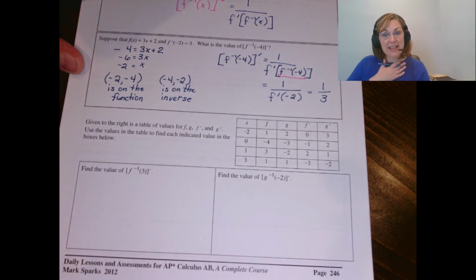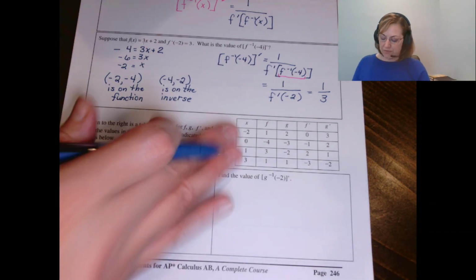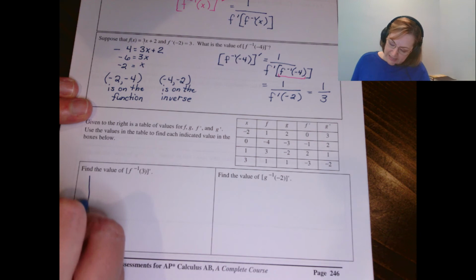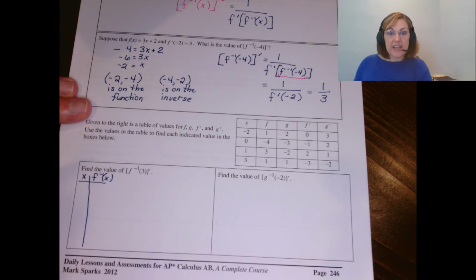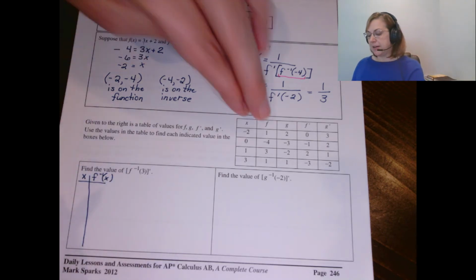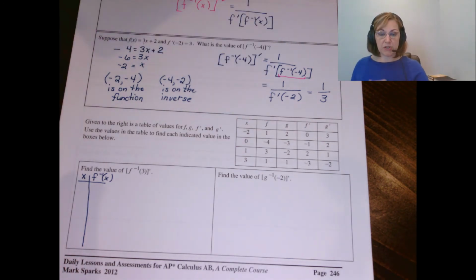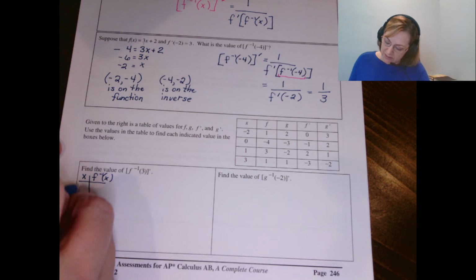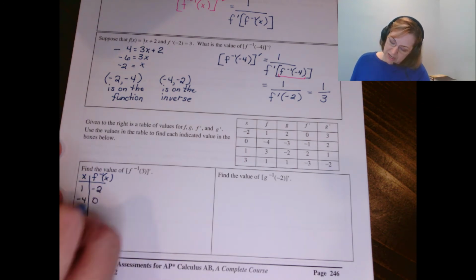Now, what I like to do, because my table only has the function and the derivative, I go ahead and make a table for the inverse of f. It just makes me feel a little bit better, makes everything a little easier. So I'm going to take my x's and my function of f, and I'm going to switch them, just like we did at the beginning of the lesson. Switching my x's and my y's.